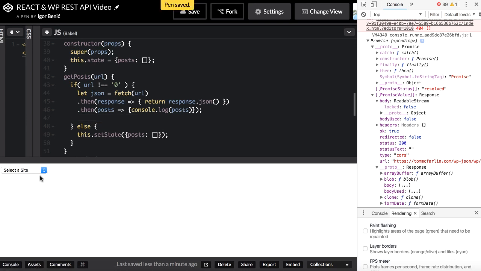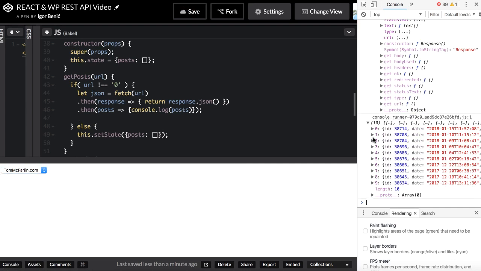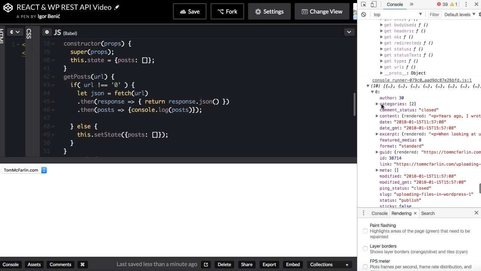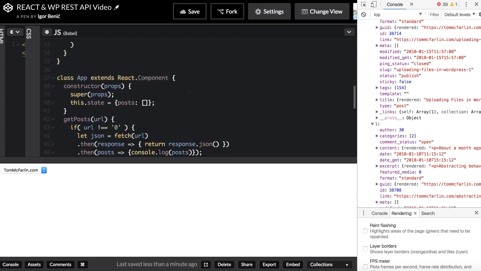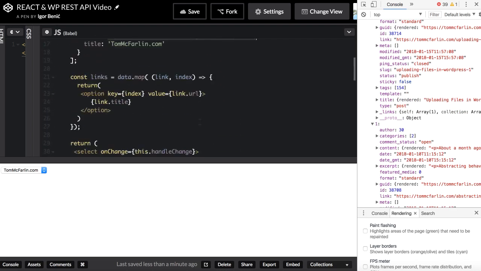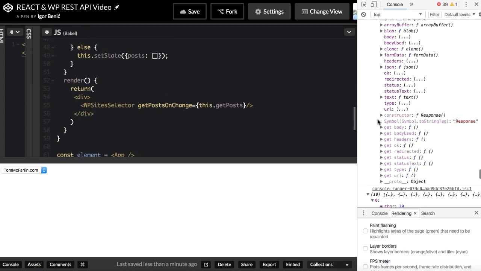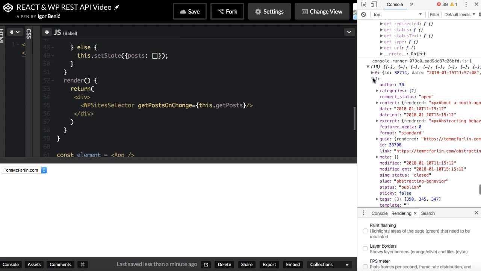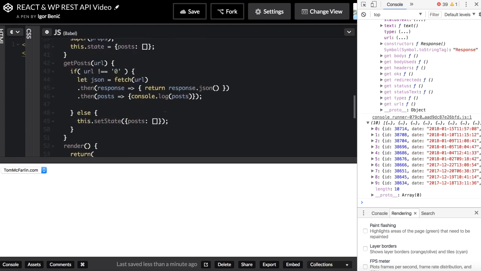Okay, so Tom McFarlane, and this is something that has been returned from this address. And as you can see, the retrieved data is JSON because we transform it into JSON, an array of the posts. So what are we going to do?